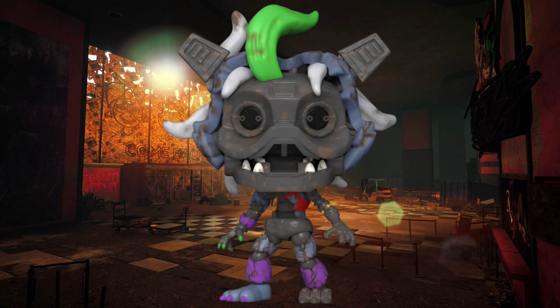So, now we have a ruined Roxy Funko Pop, which also looks very incredible. You can just see all the detail on the cracks and around the head, where the suit is still on, you can see all the dirt on it, all the dirt added to the endoskeleton. It just looks so cool.